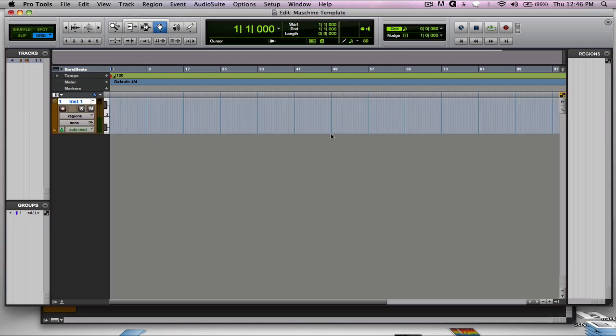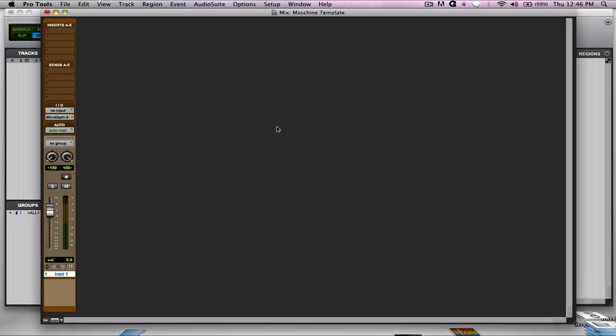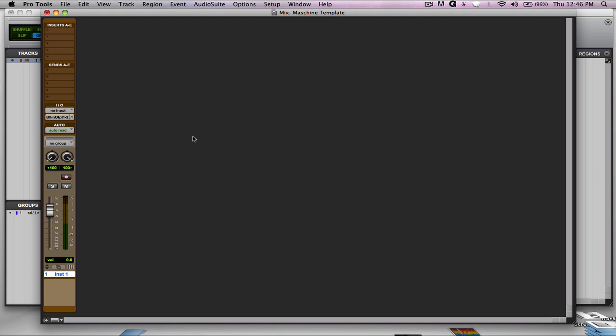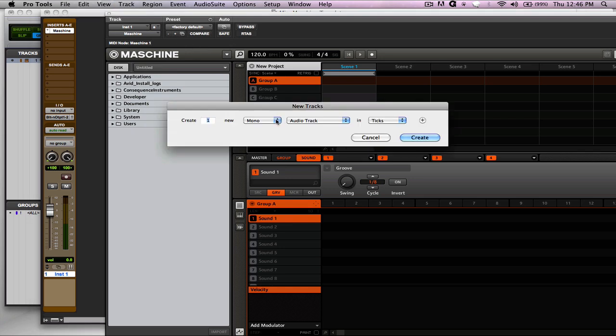So what I did right now, I created a stereo instrument track, and I'm gonna load Maschine as an audio unit, stereo, on an insert. Throw it on any one, A, E, whichever. So that's loading up. Like I said, this is good when you want to mix it out and get your sounds right. You have a better palette to play with when you want to craft your sounds in the mix.